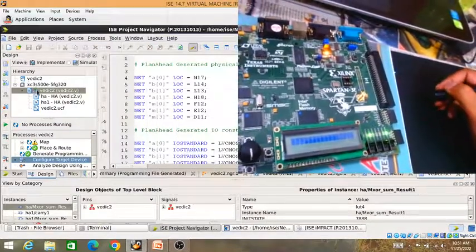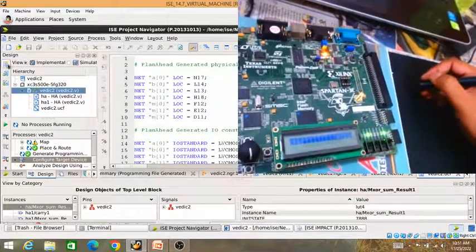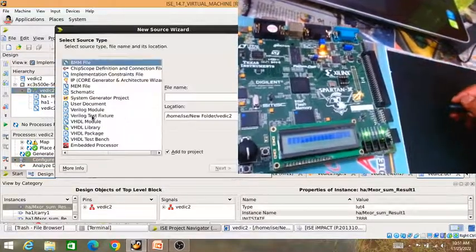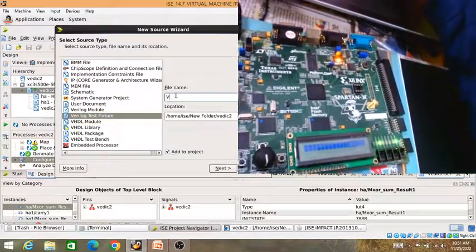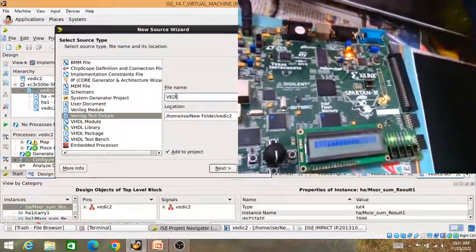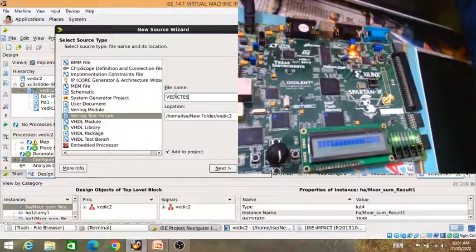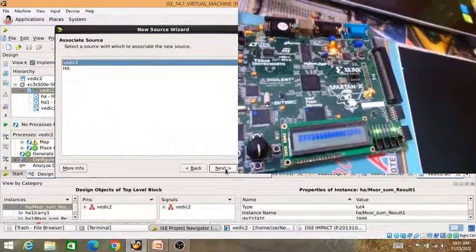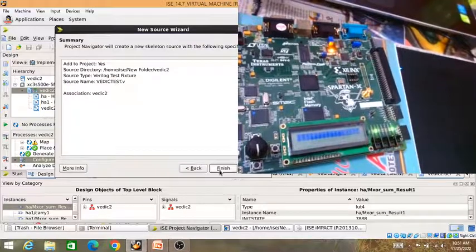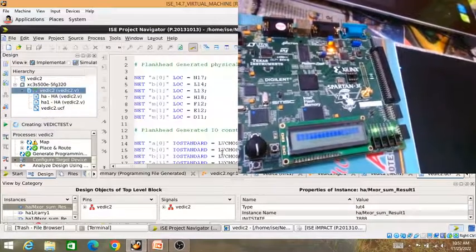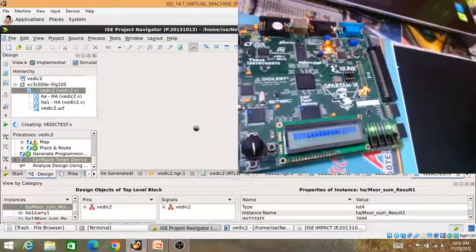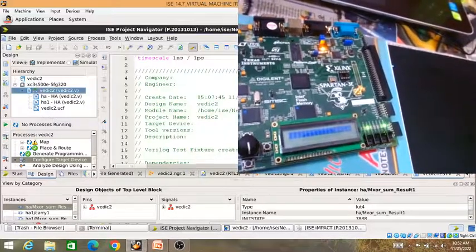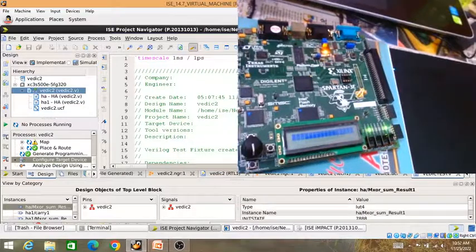For the test bench we have to take a new source, Verilog test fixture. Write the name of the test bench, Vedic test, click OK, next, finish. It will take some time to create the test bench file. So the test bench editor is open.